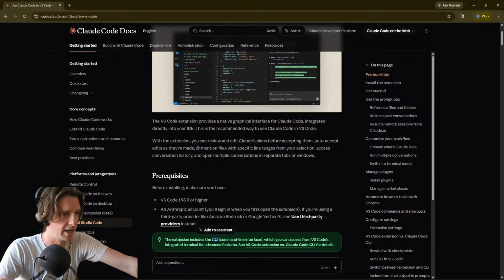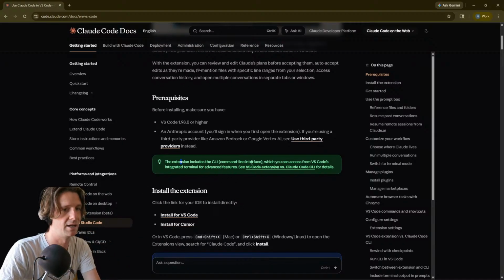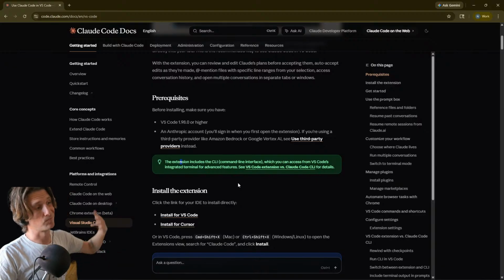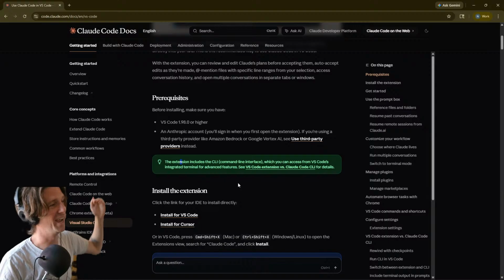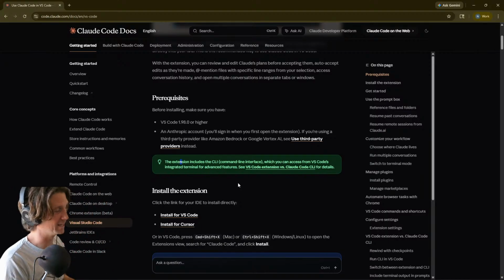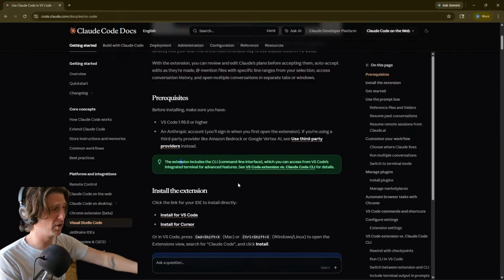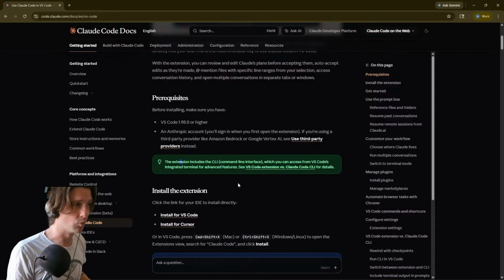I am running Claude Code from the terminal. See right here, it says this extension includes the CLI, the command line interface, which you can access from VS Code's integrated terminal. I run Claude Code from the command line in a Linux terminal, so I'm stacking things weirdly in VS Code. VS Code on Windows defaults to a PowerShell terminal, and you can run Claude from PowerShell.